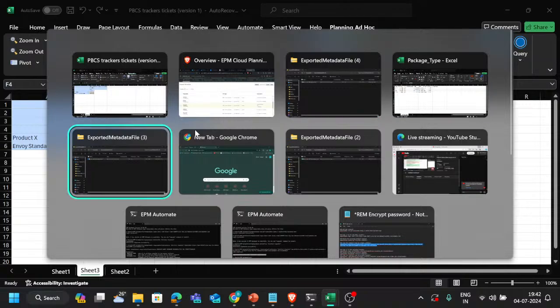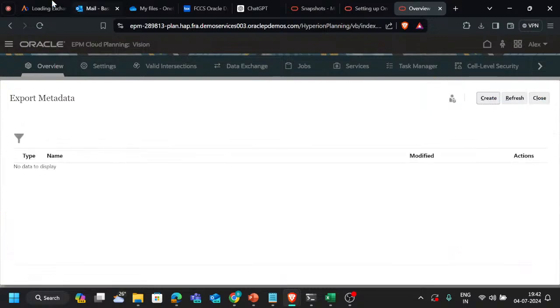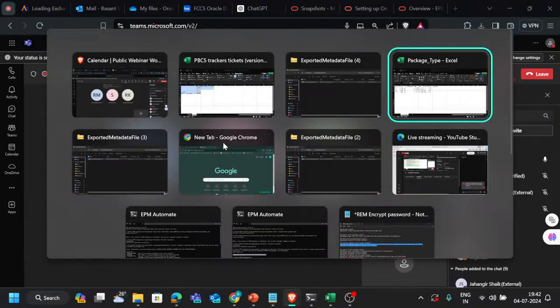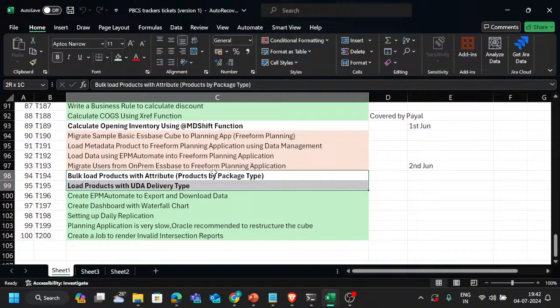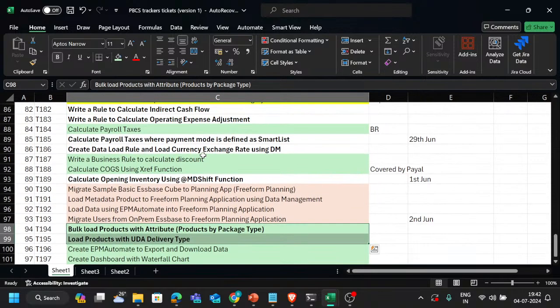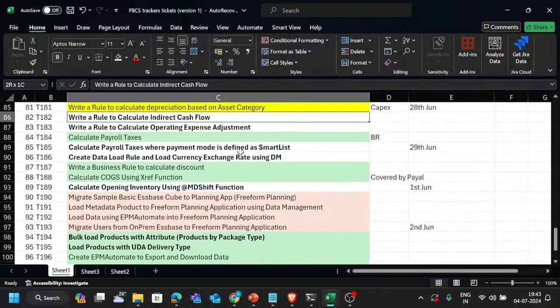So yeah, that's it. I'm going to wrap up this meeting for today due to some commitments, and we will continue this session tomorrow. Anybody having any other doubts can ask me, or we can wrap up the session. As I told you, we'll catch up on the other pending tickets, maybe tomorrow. And tomorrow we will see cash flow specifically: how we can run indirect cash flow with the help of BR. That we will see tomorrow.